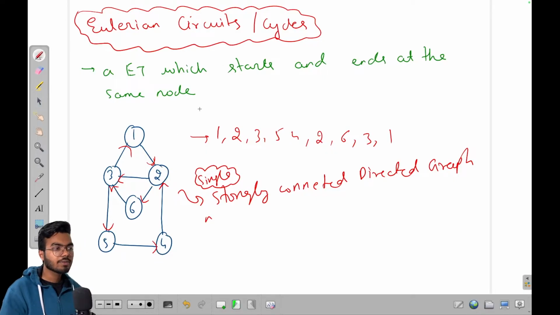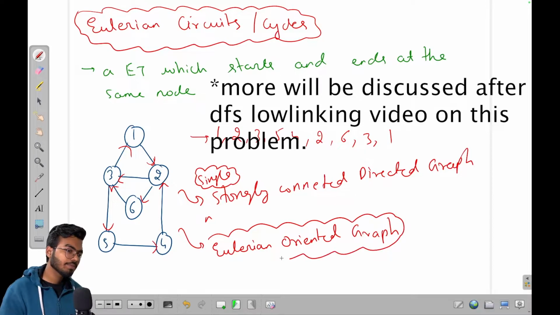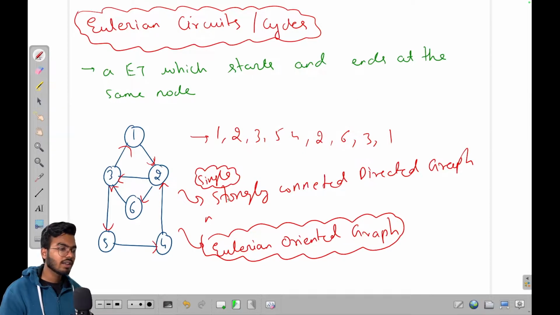You have to check whether that undirected graph has a Eulerian circuit or not, and if it has a Eulerian circuit, then you can form a strongly connected graph in this way. You can orient these edges like this, and this kind of orientation is called a Eulerian orientation, or we can also call it a Eulerian oriented graph. I hope it is clear what a Eulerian oriented graph is. When you assign directions to these edges such that you can start from a single node and end at the same node, this graph becomes a Eulerian oriented graph. It is a directed graph, and it represents a single strongly connected component. I don't want to repeat the same thing again, so if you don't understand something, kindly rewatch a few minutes from before.